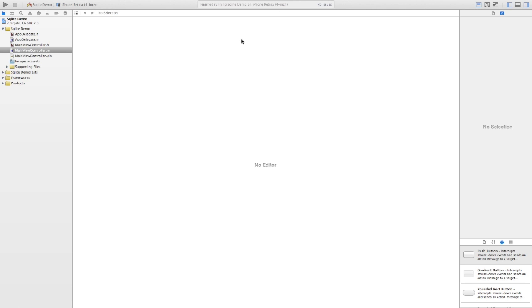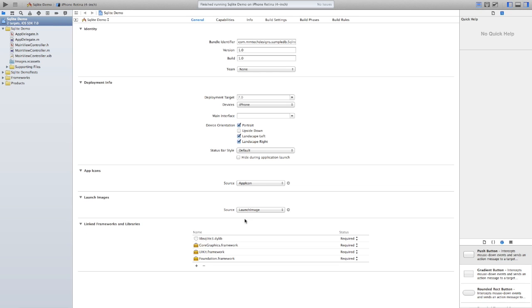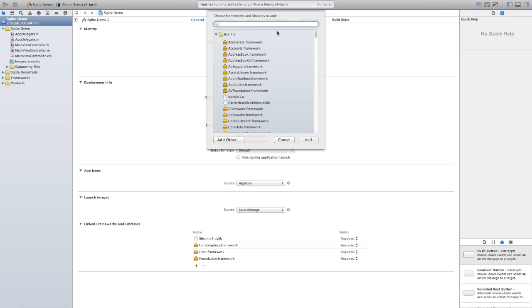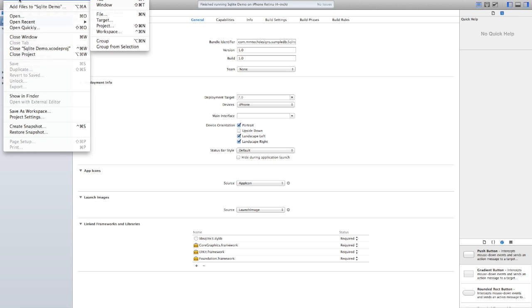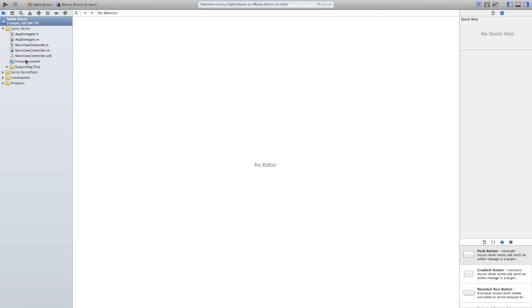I created a blank project in Xcode and gave it a name. In the targets, you want to add the framework under the libraries. You hit the plus, search for SQLite3, and click add, which we've already done, and add that to the project. Moving on, now we want to create the page. So let's move on to the builder.